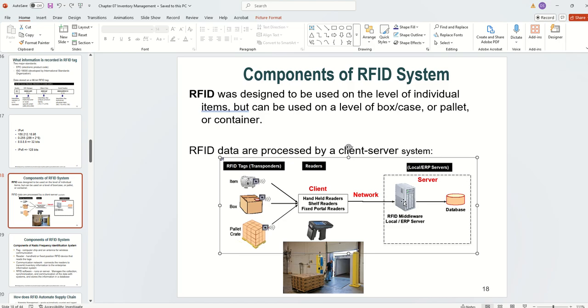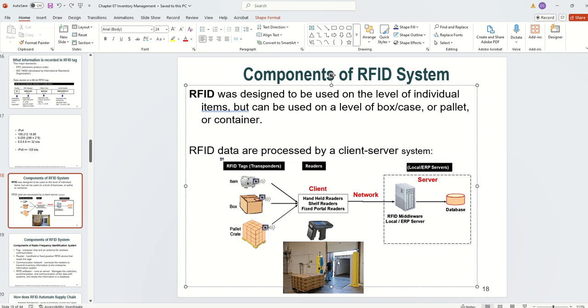You drag the pallet through the gate of the warehouse. The reader picks up the signal from the RFID tag and sends it through the internet to the mothership in Paces Ferry Road, Atlanta, Georgia, and the server is actually sitting there, recording the data being sent from the North Carolina warehouse, and it goes into the database.